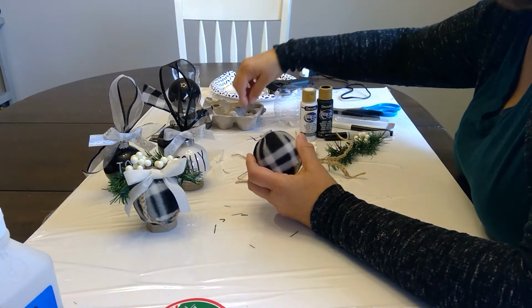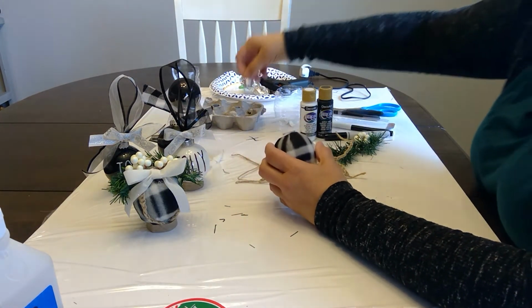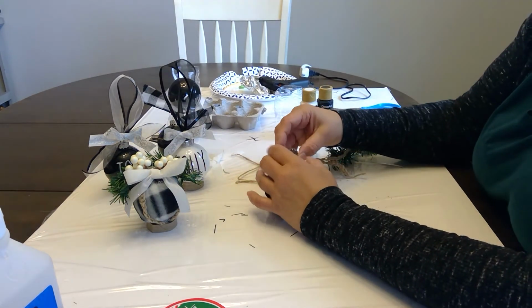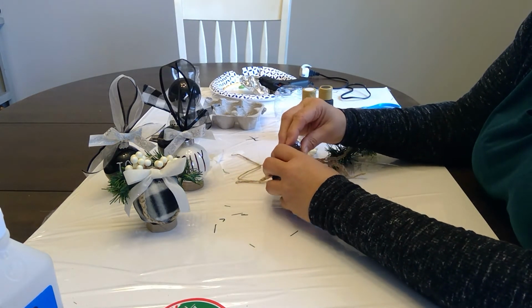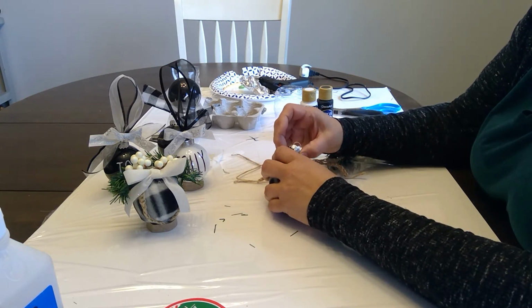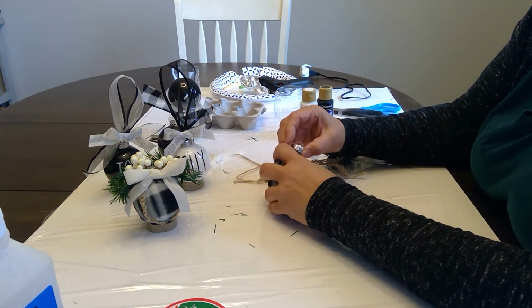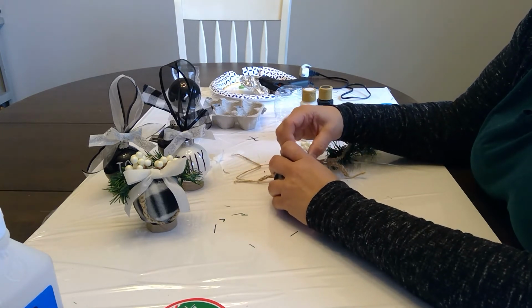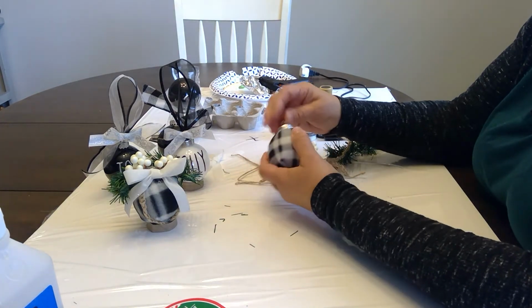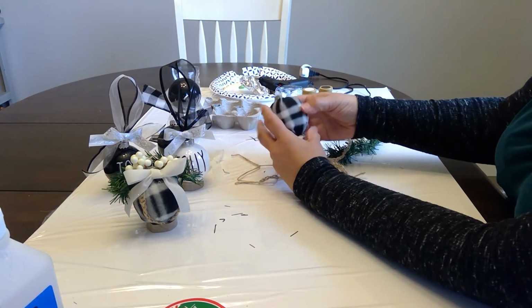Now, I'm going to actually pop my hanger back in at this point, because when I start gluing the trim and decorations onto this, I don't want to have to mess with this thing. It's a little flimsy, so you want to probably do it at this point, and that way you get it on there. All right, there we go.